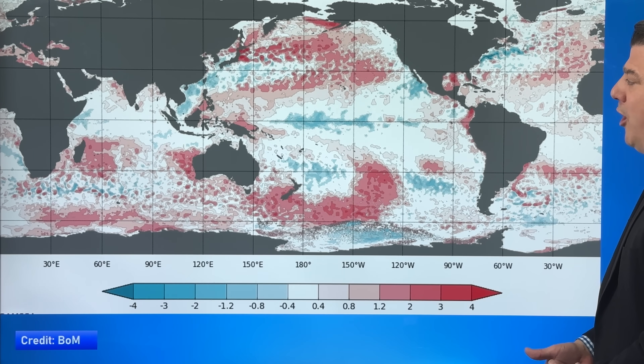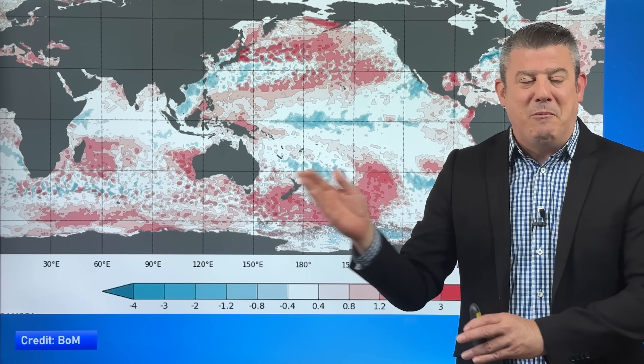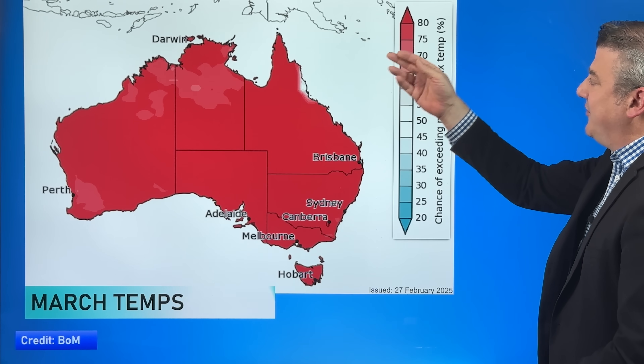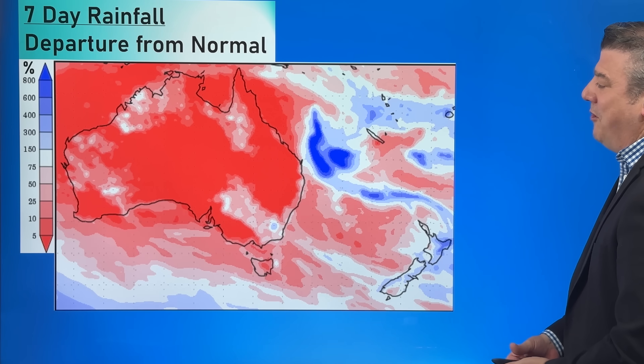Looking at the bigger picture around the globe, you can certainly see all this red and pink shading hugging many parts of Australia, the Tasman Sea, New Zealand, and further afield. This shows a large pool of warmer-than-average sea surface temperatures, which may also be sparking more of those big storms down around the Southern Ocean. March temperatures from the Bureau of Meteorology show it's going to be above normal right across Australia — only a small exception around coastal Queensland where there may be more cloud and rain. Otherwise, the entire continent is looking warmer than average, and so too is New Zealand.